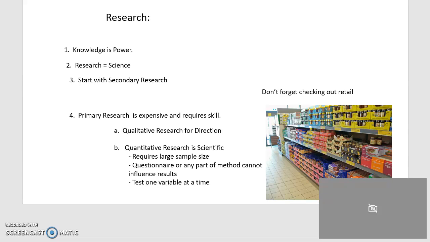So, research. First of all, obviously, research is information about consumers mostly, but it also, in secondary research, is information about industry, competitors, companies, things like that. We're not really going to talk about secondary research, though, today.